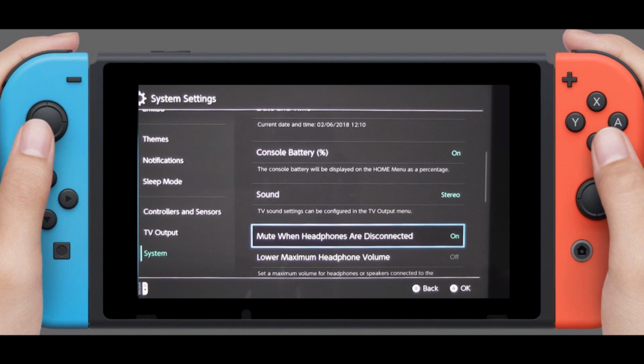Down here we've got mute when headphones are disconnected, and we've got lower maximum headphone volume. These I've got on and off, but for me I haven't really found that they do much. I think basically what that means is when the headset is connected it will mute the device. But then it says mute when headphones are disconnected. So I'm not sure, but I just got it on there, and the lower maximum headphone volume will lower the volume to what it thinks you should be listening to it at, so I have that switched off. Very much like AVLS on the PS Vita, on the European version of those, it will limit the volume unless you go in and switch it off.